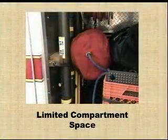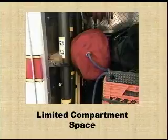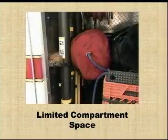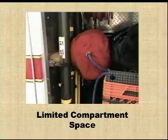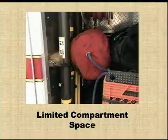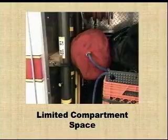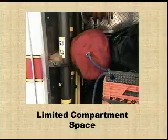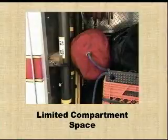One of the issues we've had with this piece of apparatus is over the years, the necessary equipment that we need to carry for different types of incidents has increased. So as you can see, this is just one compartment on this piece of apparatus. We have limited space. We actually, personnel at the fire station had to go in and make some brackets here to carry struts for vehicle stabilization. As you can see, the cord reel up here, those struts actually go behind the cord reel. This piece of apparatus was just really designed with a lot of limited space.